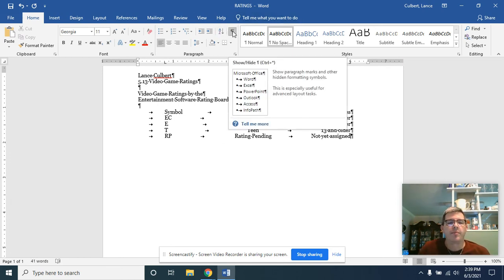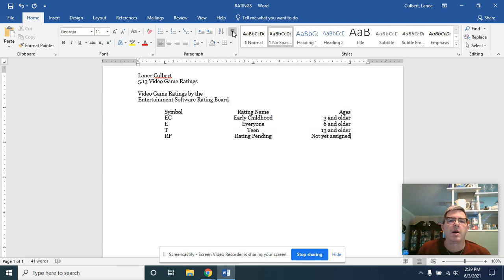So honestly, it doesn't matter because the instructions don't tell us which method to use. They don't tell us to click in the ruler, and they don't tell us to use the tab dialog box. As long as you get the job done, I don't care. Just do what makes sense to you as long as it gets done. And what I'll do when I grade this is I'll turn on that paragraph sign and I'll look for these tab settings.